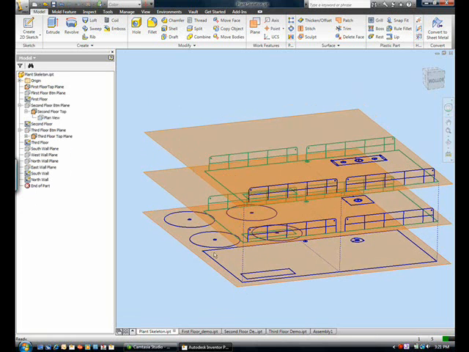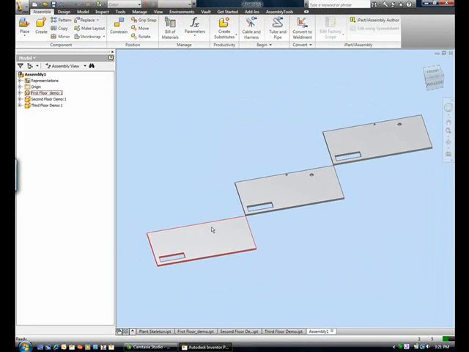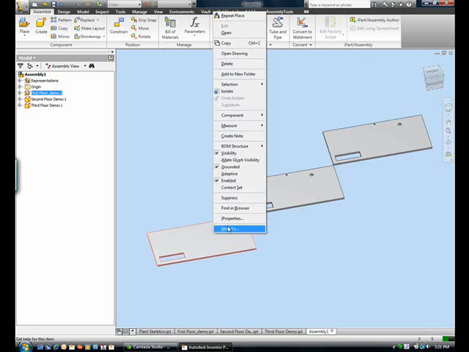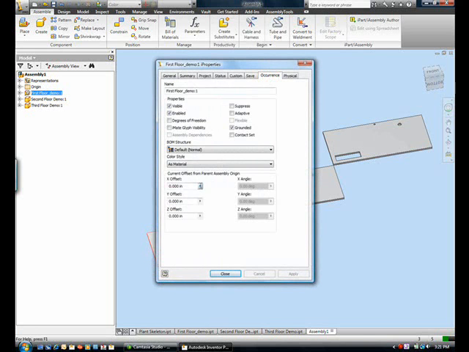Interesting, isn't it? So when I come over here to my assembly, if I take each one of these and select properties and go over to occurrence, notice that one's already set at 0, 0, 0 and it's grounded. That was the first one brought in.